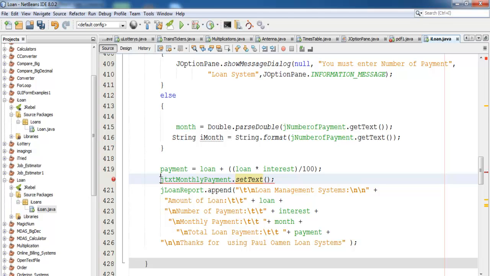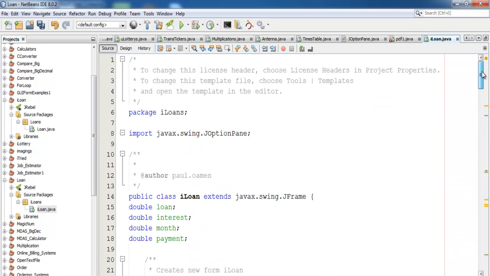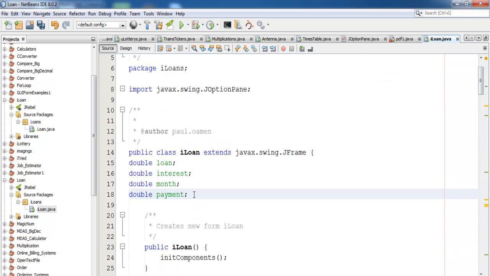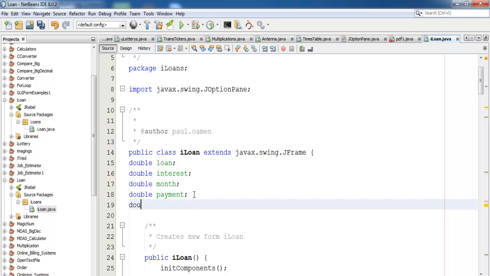Alright, now we're going to need another variable. Let's see, declare double, let's say all payments. No, that's monthly payment, so that's a variable for that.